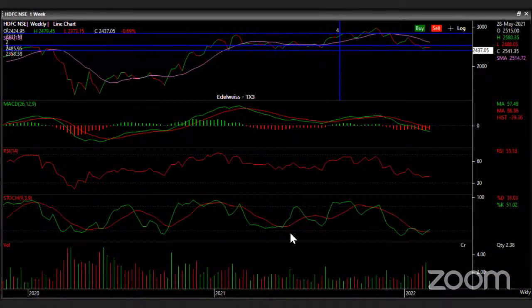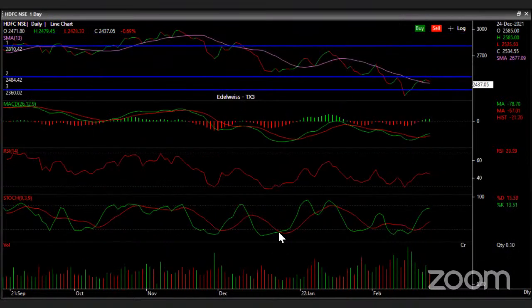So the green line is nothing but percent K and the red line is nothing but percent D. When the green line crosses percent D in an upward movement, the buy call is initiated. Like here, this can be a buy call. If this is a buy call, then definitely this must be a sell call. So by only using these kinds of pictures, not the theorems, anyone can take trades if he or she knows how to tackle the trades. Correct. So anyone have any query regarding the stochastics?